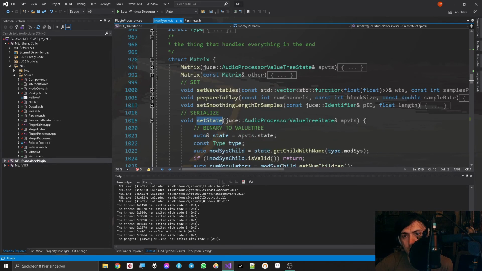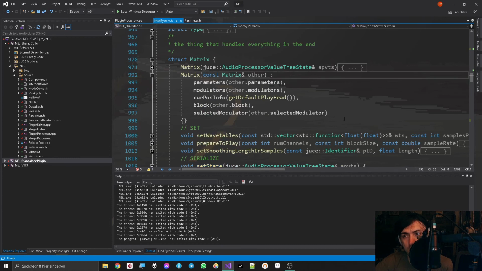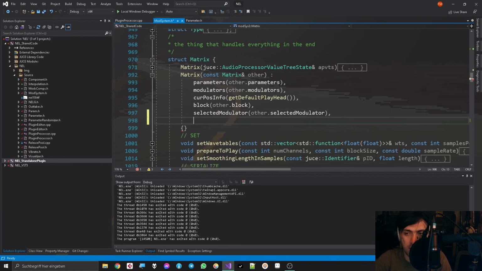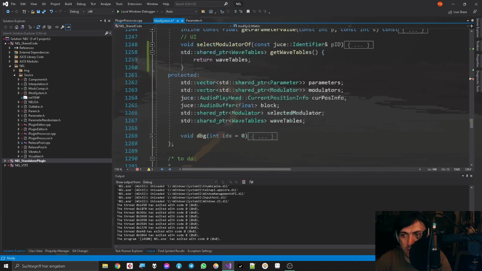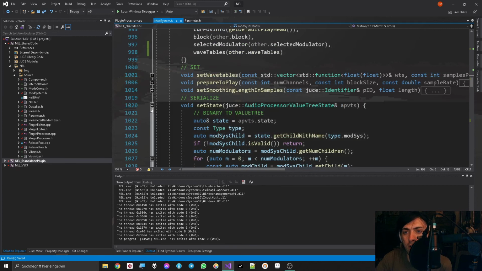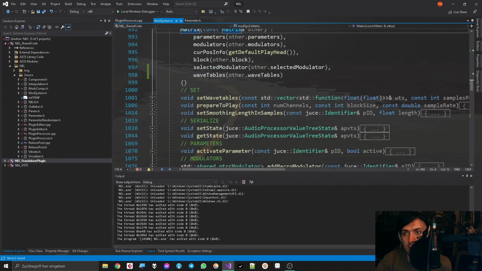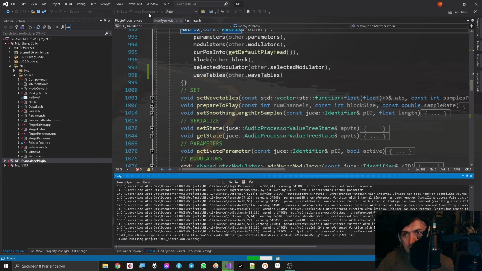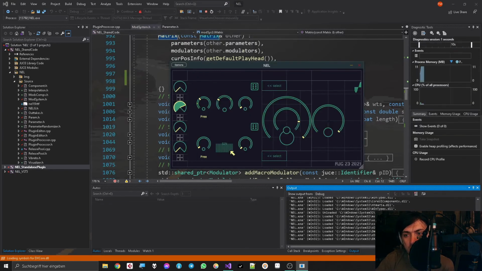Actually, what happens here? The copy constructor, maybe that is the issue. Yeah, I made a custom copy constructor, and if I am not explicit about the WaveTables getting the other WaveTables, then maybe that is the issue. Because if you are explicit about the copy constructor, then I suppose you have to be explicit about every object in it. I started being explicit about this because it is a big functionality for my thread safe pointer thing that I made a video about. And really this seems to do the trick.